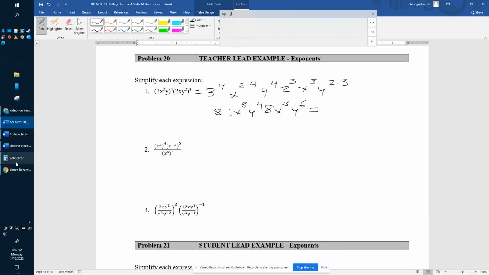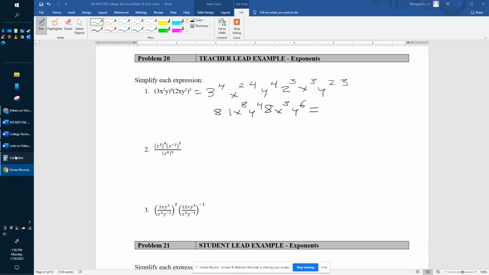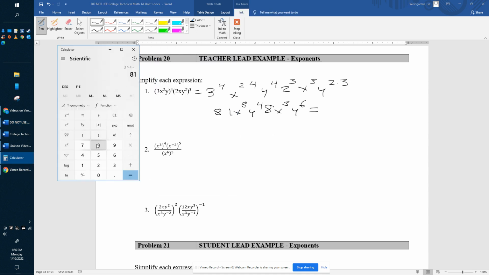I'm going to need my calculator for this one. So 81 times 8. No, that's x to the 4th times 8, not 48. So do 81 times 8. 89. Nope, that's 81 plus 8. Don't make that mistake. 729. Nope, because I typed that in wrong. Common mistakes. You should watch out for yourself, because obviously your teacher makes them sometimes too. All right, 81 times 8 is 648.